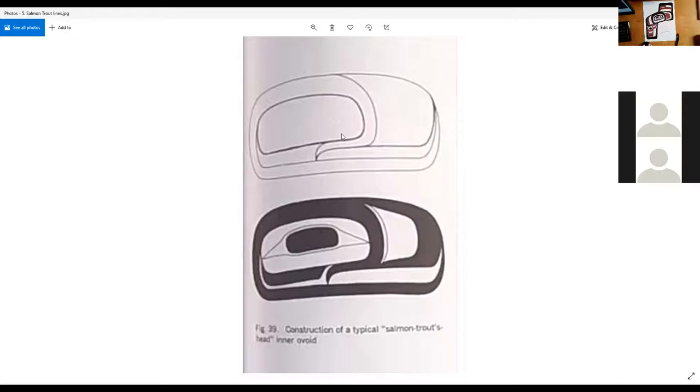This shape here can be kind of tricky. So I'm going to switch to a document camera, and I'm going to show you a mistake that is really common that makes your salmon trout head look a little wonky to the trained eye. Somebody would catch that right away. But I'm going to show you how to make a really nice proper ovoid. And I'm going to switch to the document camera next.